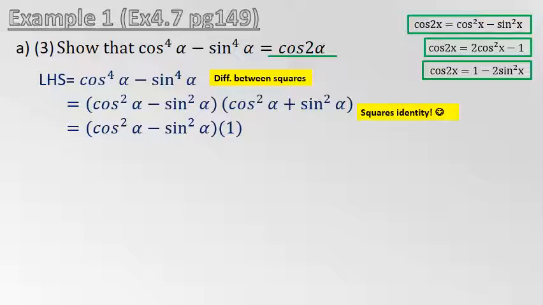So in our next line, we can replace it with a 1. Now if we have a look at what's in front of us, cos squared alpha minus sine squared alpha, I'm sure your eye has been drawn to the top right of the screen where you see the double angle identity for cos. We now know which option we are dealing with. So we can merely replace that with cos 2 alpha, which is the right hand side. It's as easy as that.